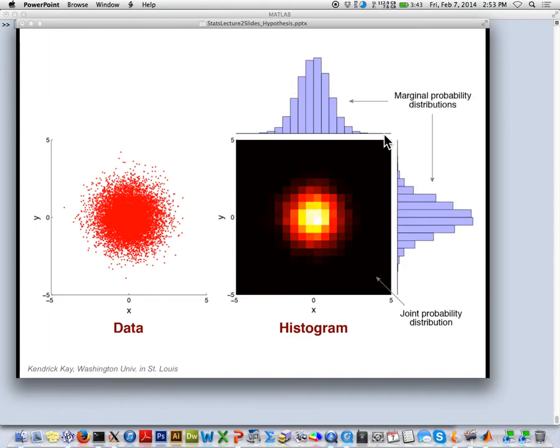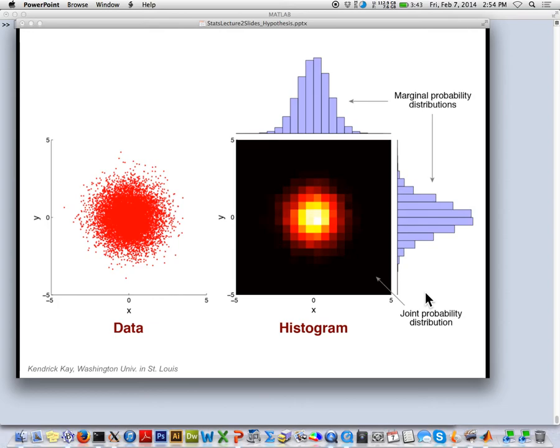So that's called the marginal probability distribution. It's collapsing across one of the dimensions. This one's the marginal if we collapse away the y, so we're really just looking at x. And this one is the marginal if we collapse across the x dimension and just look at the y values. Looking at the marginals is, of course, interesting and potentially informative, and looking at the joint distribution for sure adds additional information beyond what's in the marginals. I guess the next slide will show that.